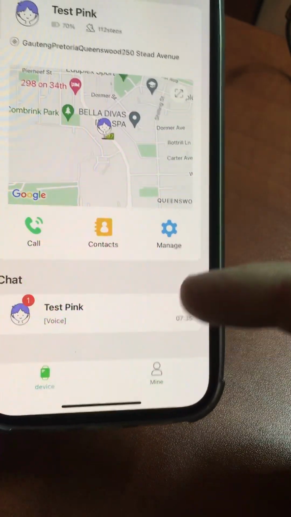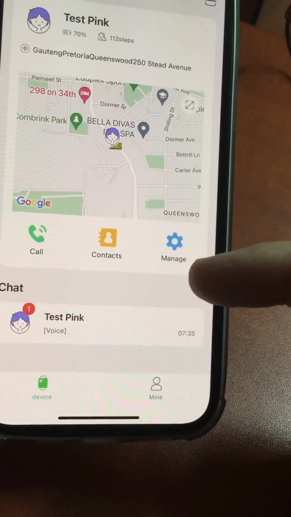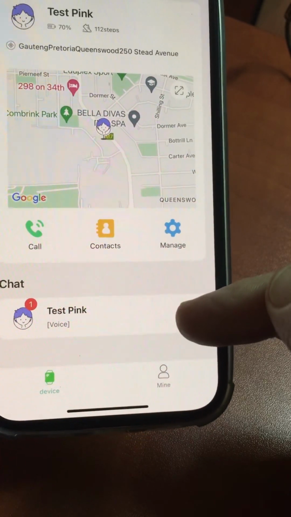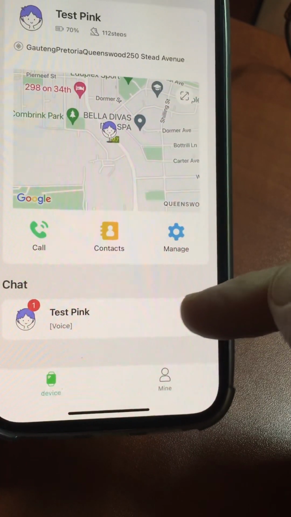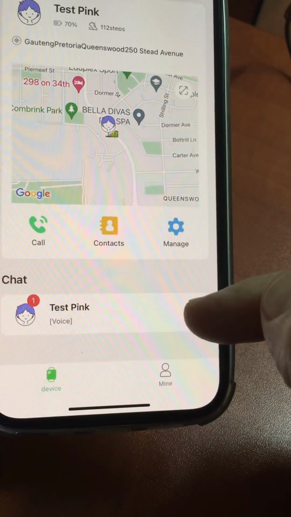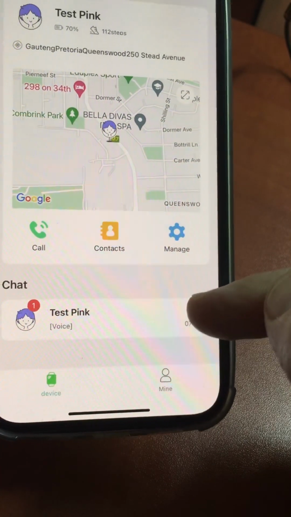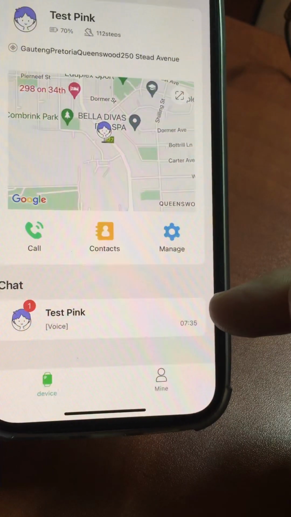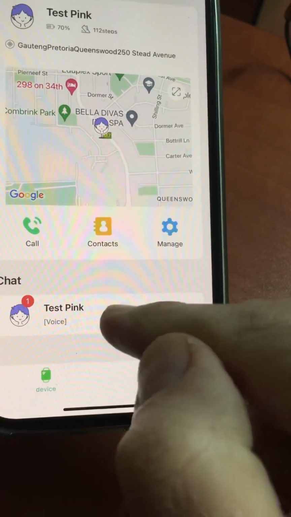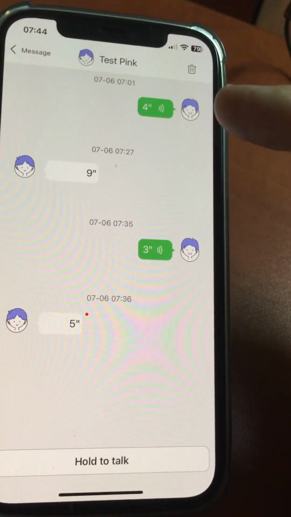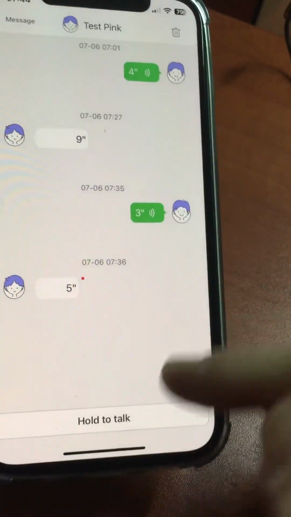Below the map navigation, you have the functionality to send voice notes to the watch and receive them from the watch. If you select on there, it will give you the history of the voice notes.